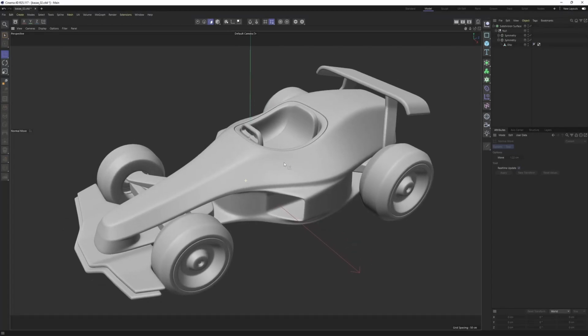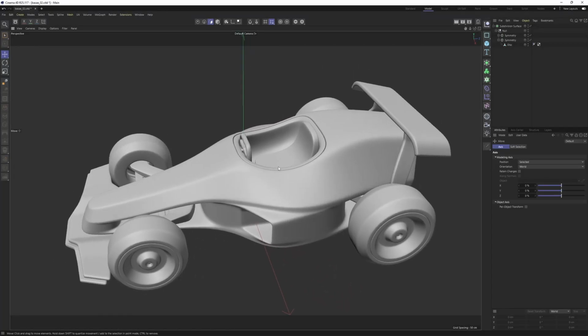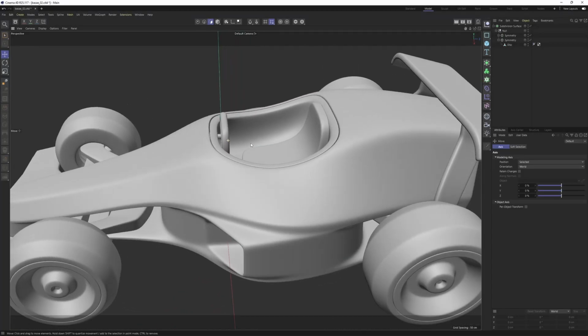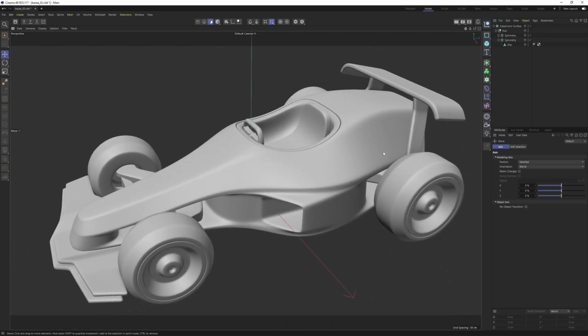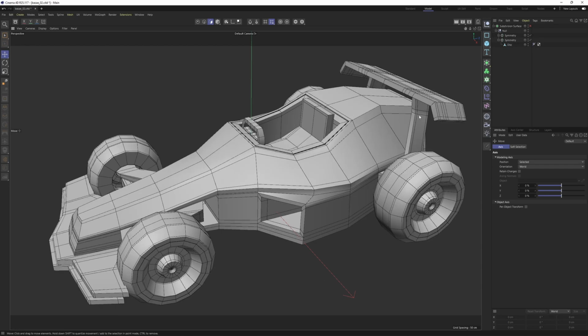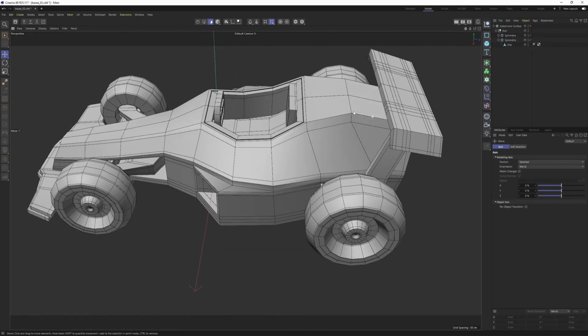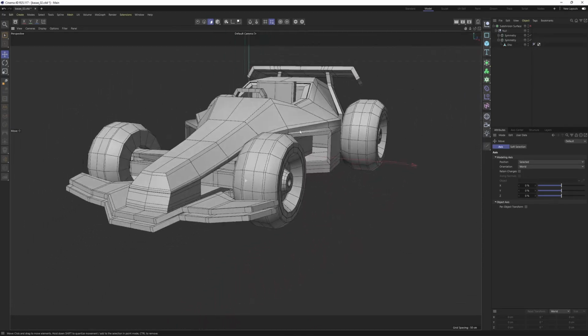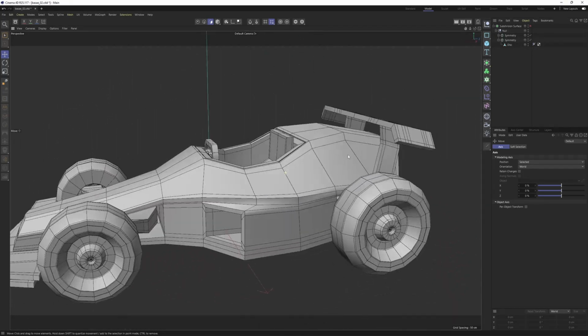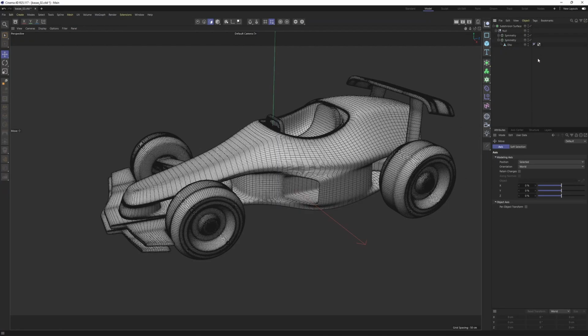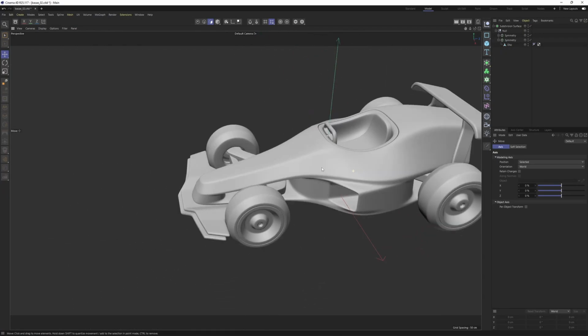Alright guys, that was it for the modeling. As you can see, with such simple tools and such simple geometry, we can get this kind of shapes, objects easily with the help of subdivision surface. If I turn that off and enable wireframes, this is actually what we have. As you can see, this is really simple, plain, but when I enable subdivision surface, you get this car.